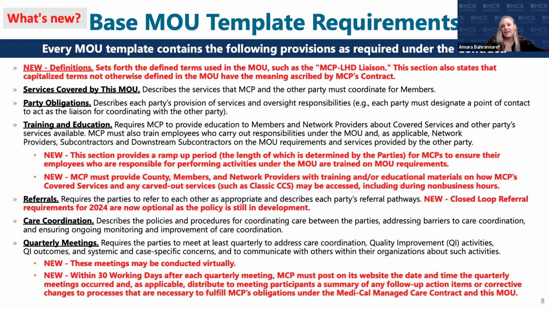And then we made some modifications to the quarterly meetings, allowing them to be conducted virtually to really align with the new work environment that many of us are working in. And then also allowing the MCPs to post when the meetings occurred on their website. We really want to make sure that these are limited and not open to the public. I know we received some confusion on that, but really giving the MCP and the local health department the opportunity to collaborate on and improve their processes. And in some cases, there may be confidential conversations that are occurring related to specific members. So those meetings will not be open to the public, which is why we've allowed those to be posted online after the meetings have occurred.